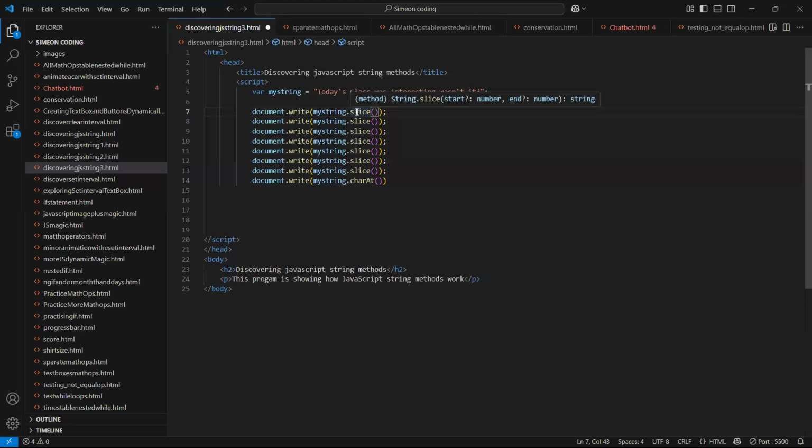The second number is the end position. I don't still see any comma there. Okay, I get it now. 7, 8.